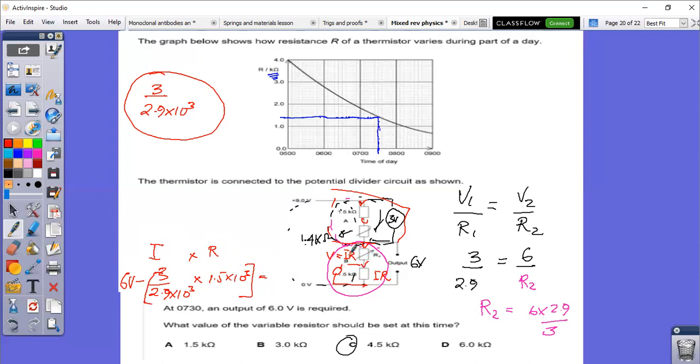And then I should divide the value of the current, which I've got here. So I then divide this by 3 over 2.9 times 10 to the 3. This again will give me the value of that resistor here. Did you follow that? Yeah. Good man. So there's always more than one way of skinning this rat, cat, whatever you want to call it. And it's always worthwhile knowing the 2 methods.